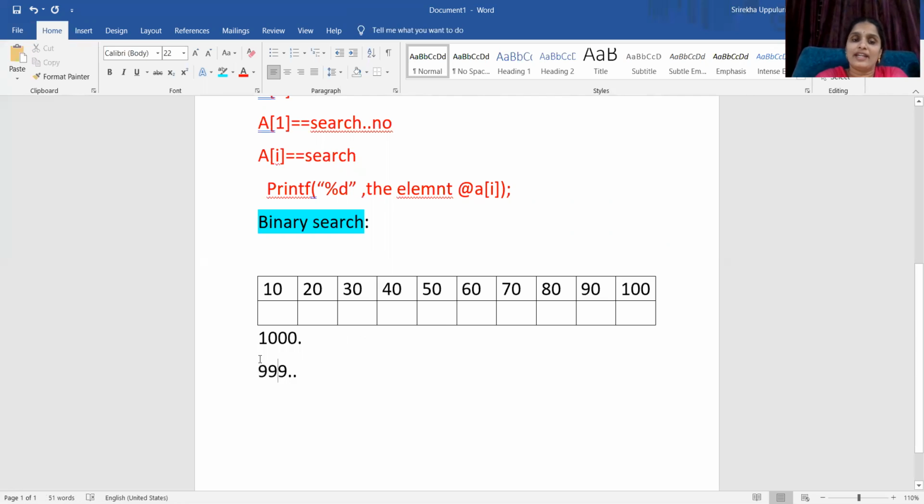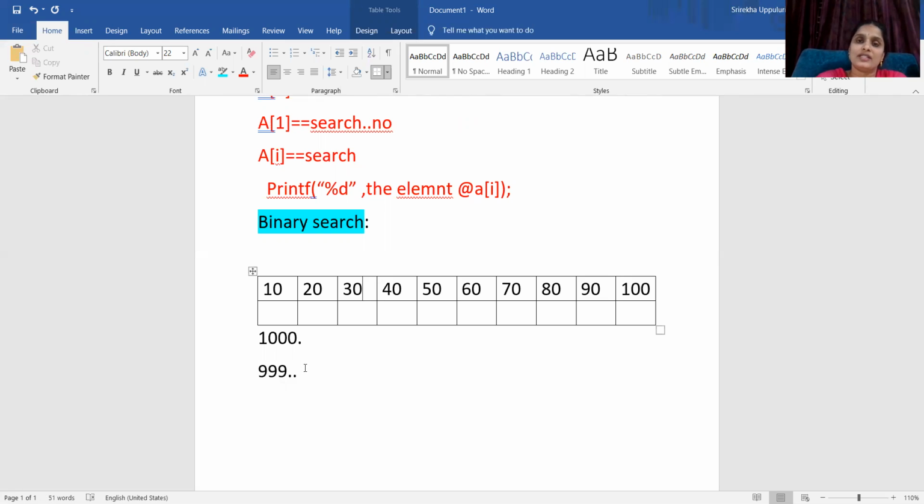Now if I divide the table, or else if I divide the array into two parts, and if the search element is greater than the element in the list, you can go with the right side.